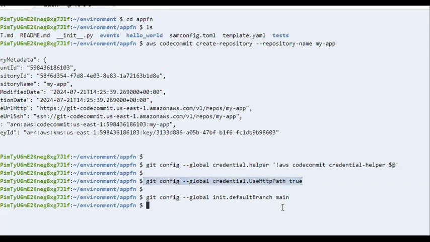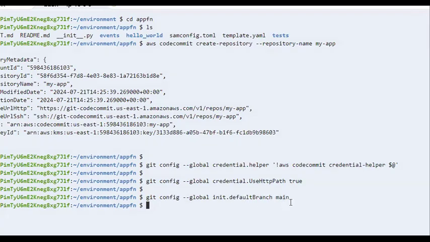Now I run these two commands. This command I run to tell the credentials to use the HTTP path. And this I have run to tell my current branch to initialize the default branch as main.